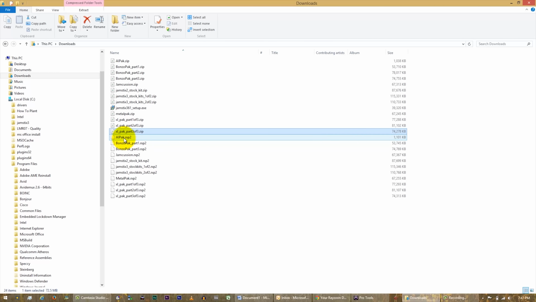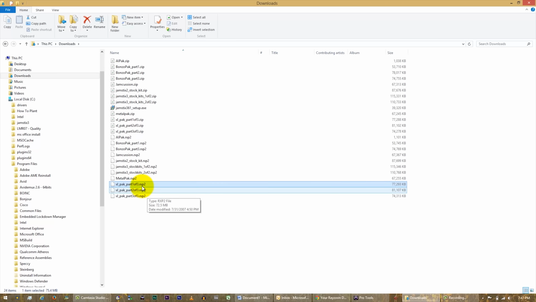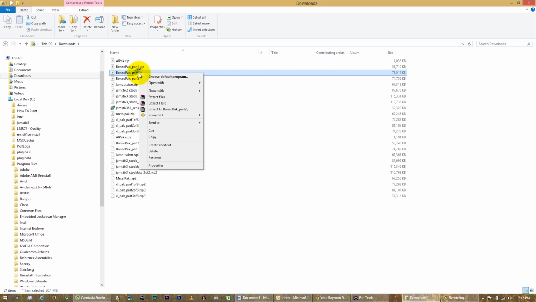Obviously, if you buy one of the lesser versions, which is a little bit cheaper, you won't have as many kits to worry about. Okay, so 1, 2, 3, 4, 5, 6, 7, 8, 9, 10, 11. And I had 12 zip files. So I missed one there somewhere. AI pack, bonzos. Oh, I missed one of the bonzos.